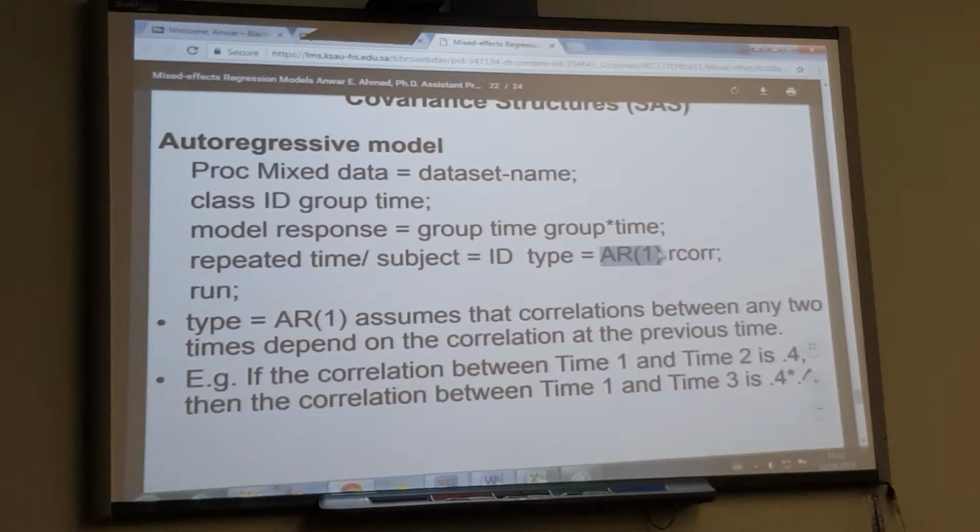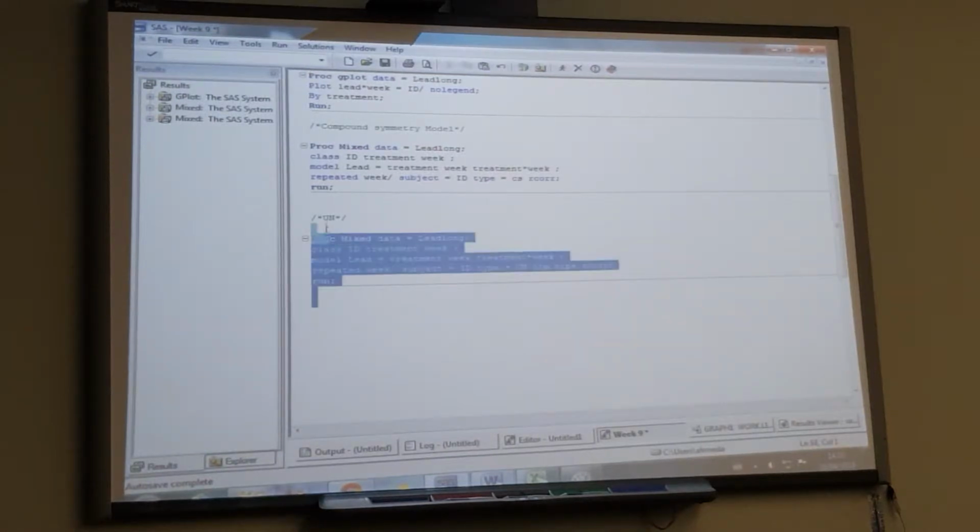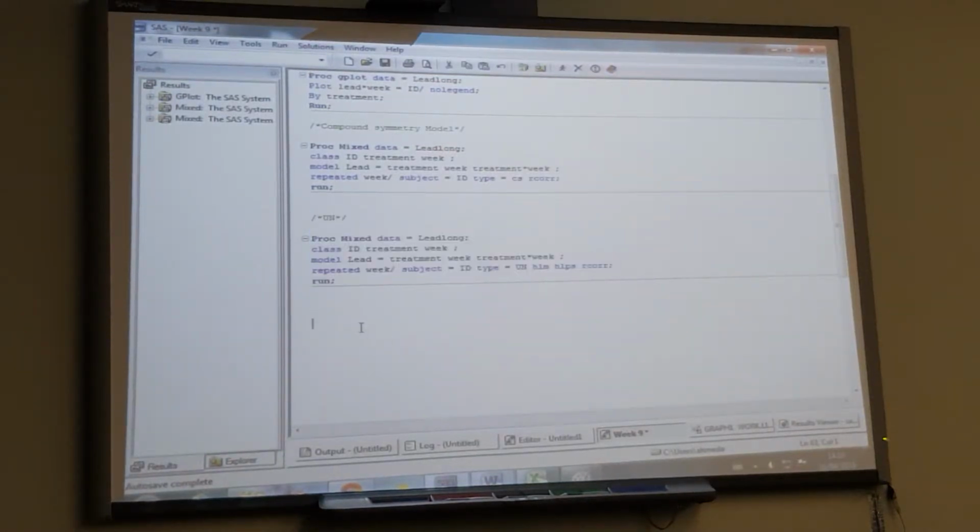So now we just need to put what here to get this done. And instead of type, what do we say?